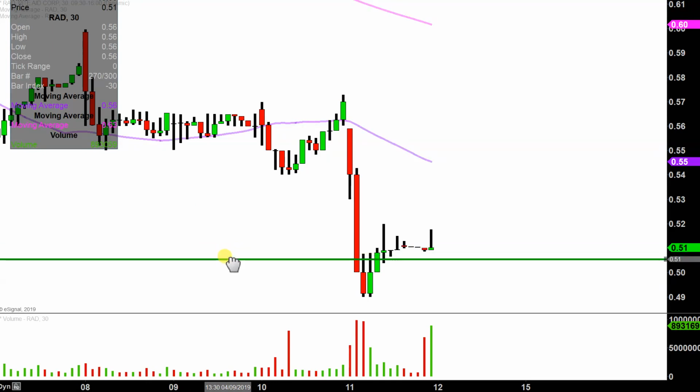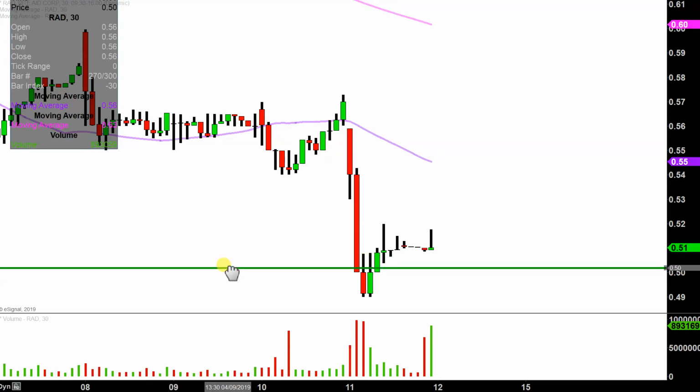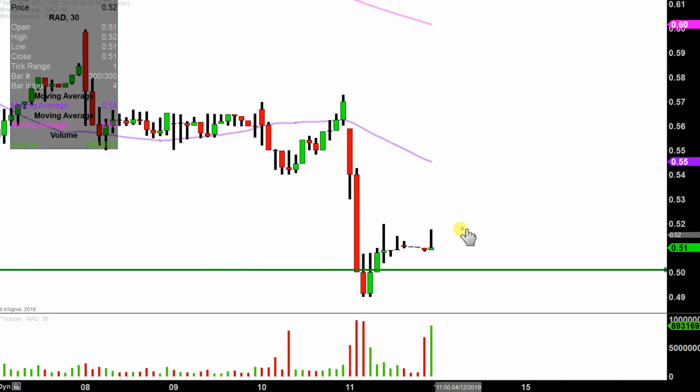And that is just by keeping an eye right here at the 50-cent level. If the price were to go down to 50 cents and then break down below it, just stop and think what that would be implying. So again, like I said, the price goes back down to 50, breaks through it, and then just continues on down. At that point in time, from a very literal perspective, it would literally be putting the price right back to where it was before the bounce started. And not to insult your intelligence, but price movements that go back to where they started, not exactly a sign of any sort of genuine power.